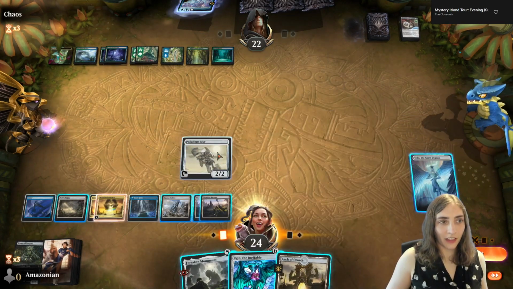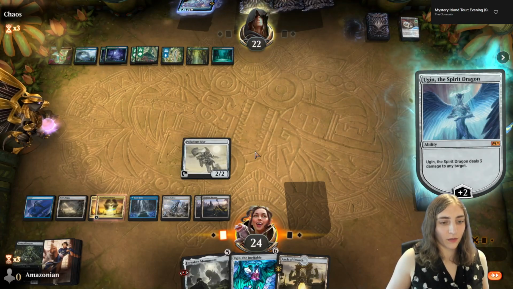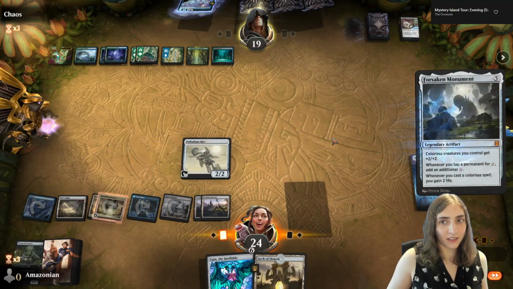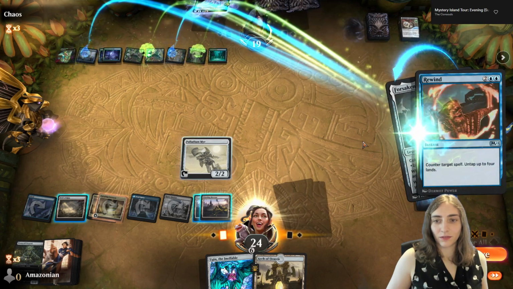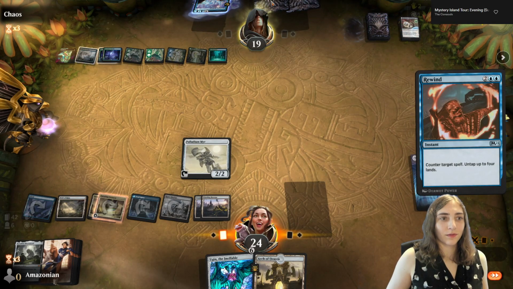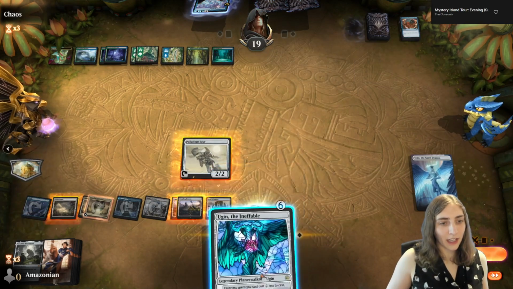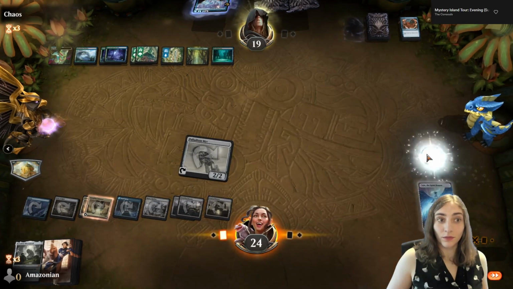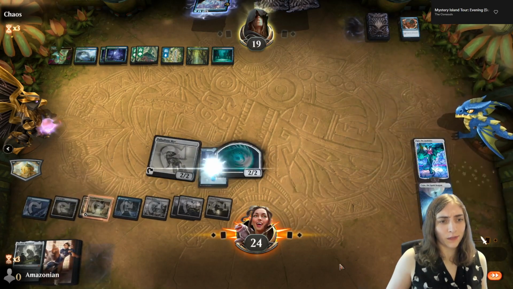Alright, Ugin. Let's get that shock on the face. Or bolt on the face. Gonna go for the Forsaken Monument, just like before. Gonna counter it. That's okay. They're gonna be able to Deluge into another counterspell, most likely. I'm still going to try to land the Ugin here. Wow, it resolved. Okay, then I will plus, and here's a 2/2.